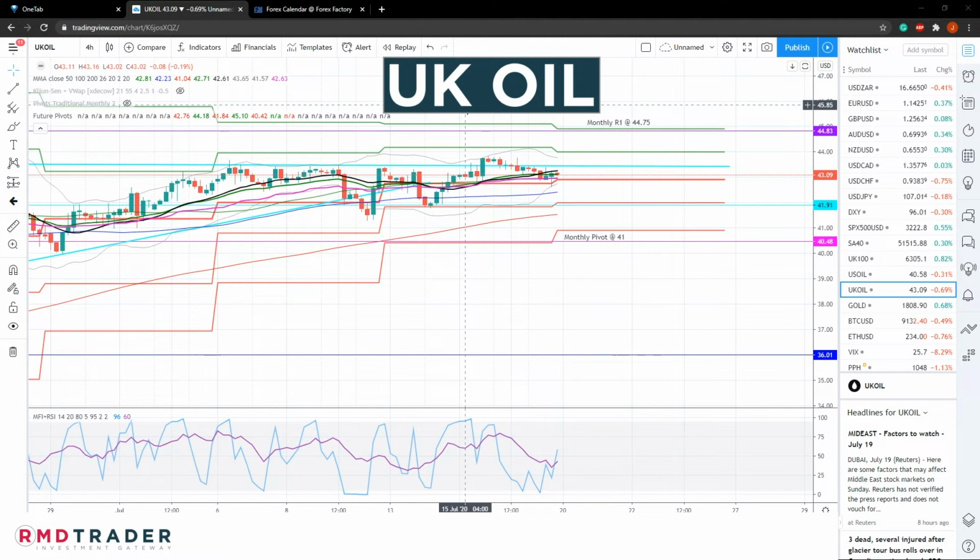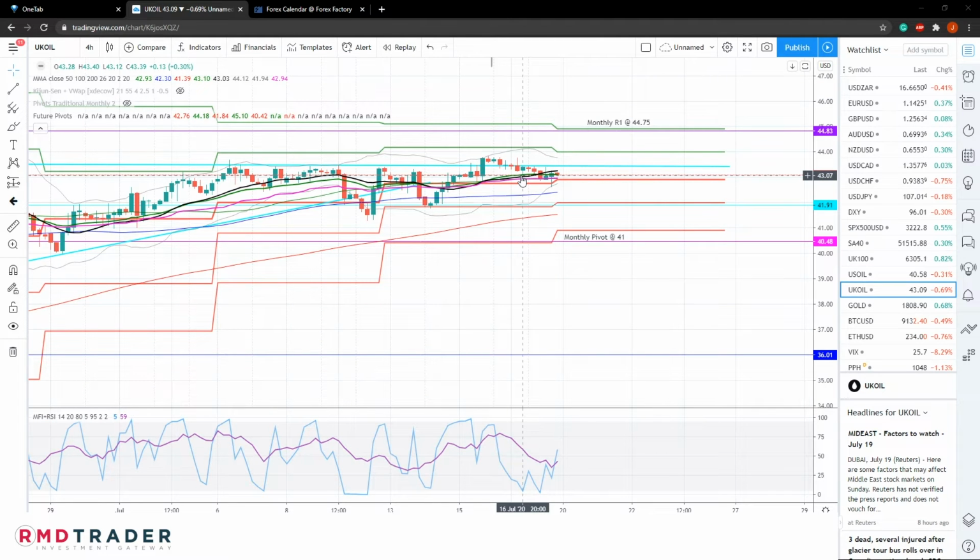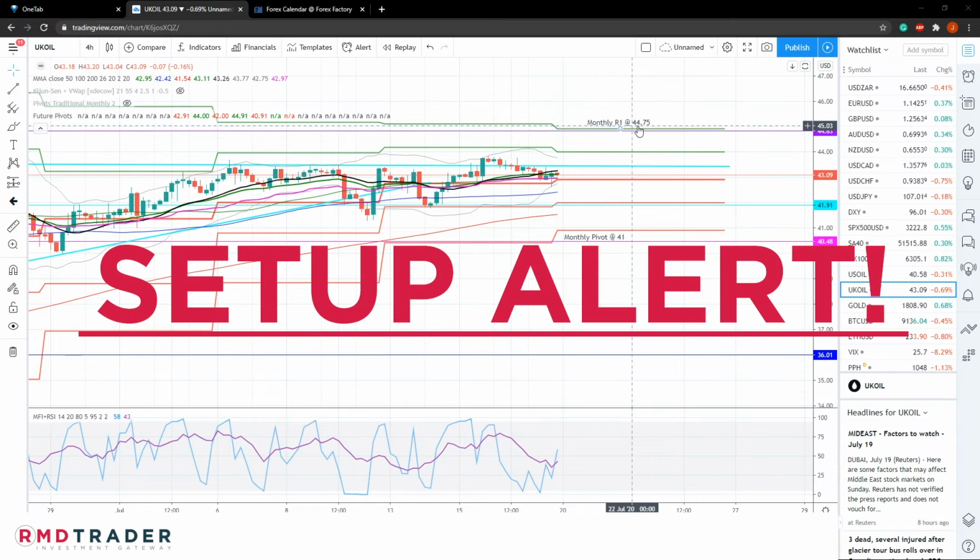Looking now at UK or Brent crude oil, price is still consolidating, and with the length of this consolidation we can actually expect that any break at this stage would be rather powerful, meaning that the level to keep an eye out for will still be this $43.50 level. That's our current area of overhead resistance, and then we have that gap still sitting at $45, and in fact very close to our monthly R1 pivot level and also our weekly S2 pivot level at $44.75.